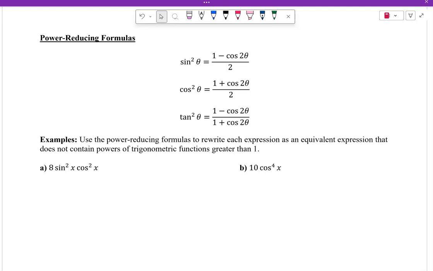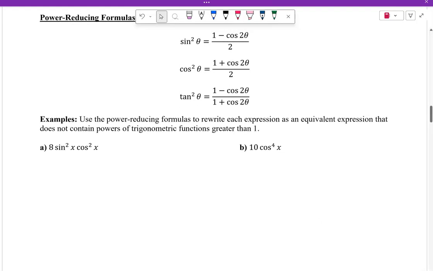We are going to basically reduce these down so where all of our powers are 1. So some of our answers might look okay. Some of our answers might look a little hectic. But the thing is basically to have only powers of 1. So let's see what we got.